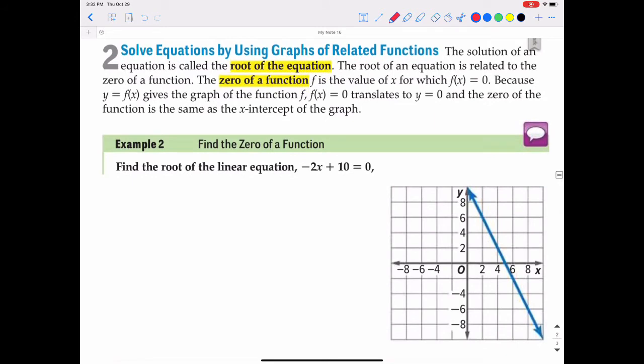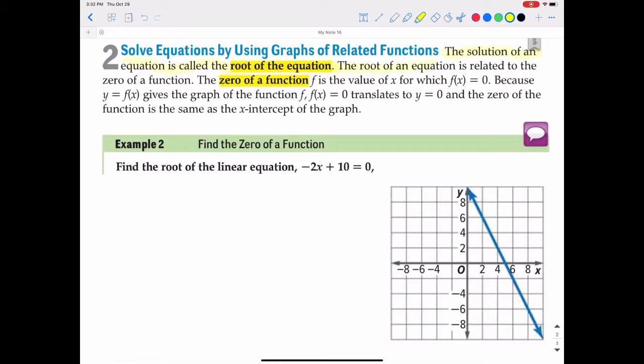So a couple of terms have definitions that are very similar to each other. The solution of an equation is called the roots of the equation. So in Algebra 1, you would be asked to solve an equation. Basically, you'd be solving for x. Whenever you're asked to solve or find the root of an equation, that's what you're doing, you're solving the equation. So it's no change from something that you've already done.